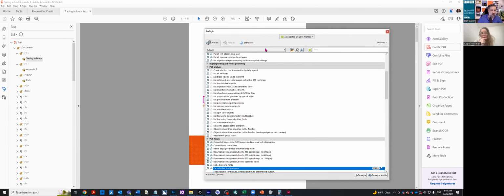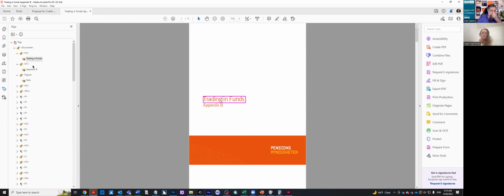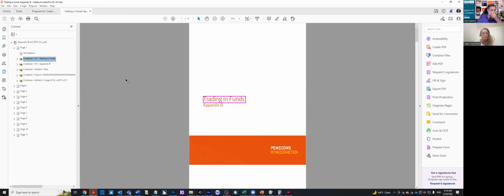Do you know why in the order it has two trading in funds, like number 2 and 3 are both like a box? No, it's gone because we deleted that other garbage. Perfect. So I have a feeling this is going to be just fine now.